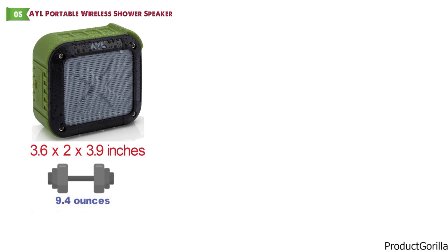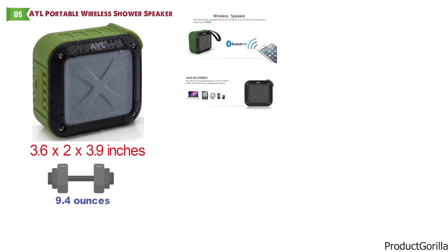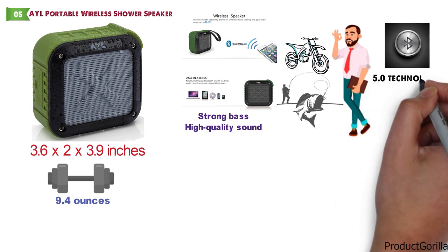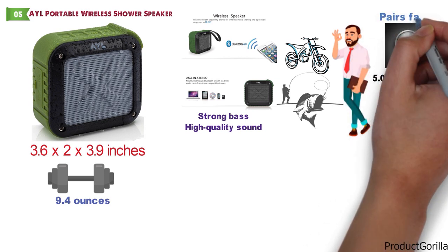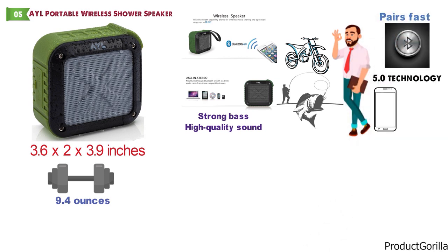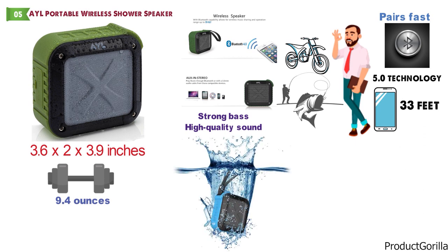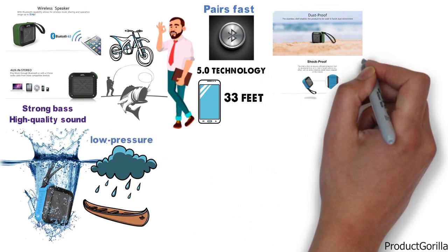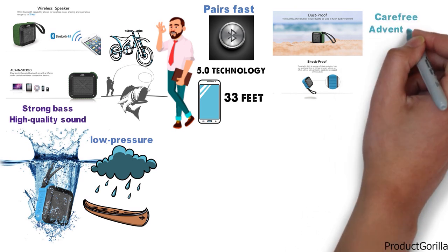The Ale Portable Shower and Outdoor Bluetooth Speaker provides audio with strong bass and high-quality sound — a perfect companion for outdoor sports from biking to fishing. It uses Bluetooth 5.0 technology and pairs fast and easy with various portable devices covering a range of 33 feet. Waterproof Level IPX6 makes it resistant to low-pressure water streams from any angle, safe to use in the rain, on a river, or a boat. Its small shell is extra tough and even shockproof, to secure carefree adventuring.